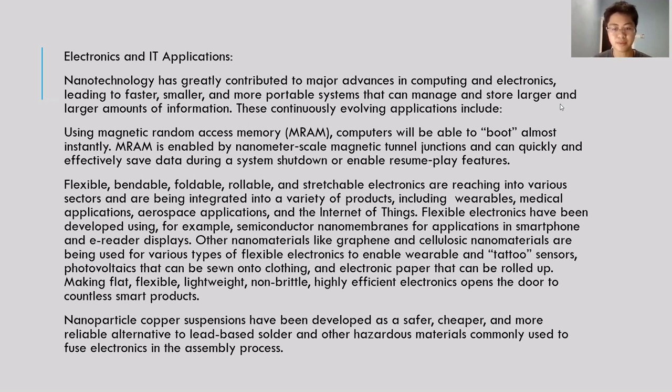Flexible electronics have been developed using, for example, semiconductor nanomembranes for applications in smartphone and e-reader displays. Making flat, flexible, lightweight, non-brittle, highly efficient electronics opens the door to countless smart products. Nanoparticle copper suspensions has been developed as a safer, cheaper, and more reliable alternative to lead-based solder and other hazardous materials commonly used to fuse electronics in the assembly process.